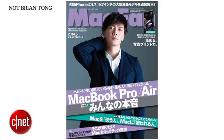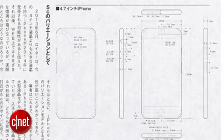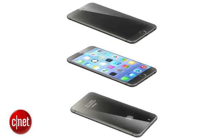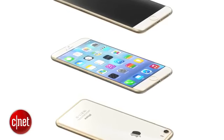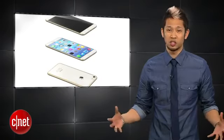And there are plenty of iPhone 6 concepts out there to drool about, so take a look at this one. Based on Japanese magazines, Mac Fans published alleged schematics for the next iPhone. Now, iPhone rumor mill artist Martin Hajek took the schematics one step further and created his own 3D iPhone Air renderings. They feature a thinner body, rounded edges, and a rounded body itself, but don't get too worked up. This isn't the real thing, but it might be really close to it, and we're still expecting the iPhone to drop sometime in the fall.